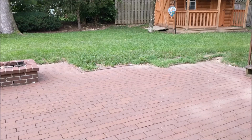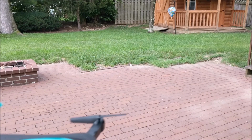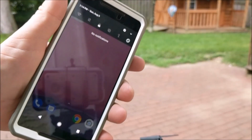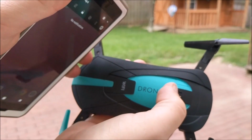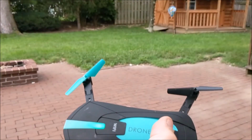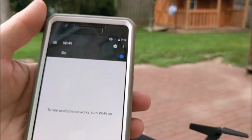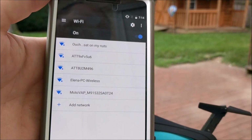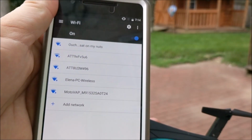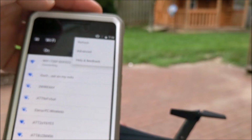Alright, so I decided to move this outside just so I could have a little bit more room to work here. So what we're going to do is connect this to the phone. Here's my Nexus 6P. We're going to power on, so you can see that. We're going to go in here and go into Wi-Fi. I'll show you here, and it should detect Wi-Fi UFO or something similar, which does not seem to be doing yet. There it is.